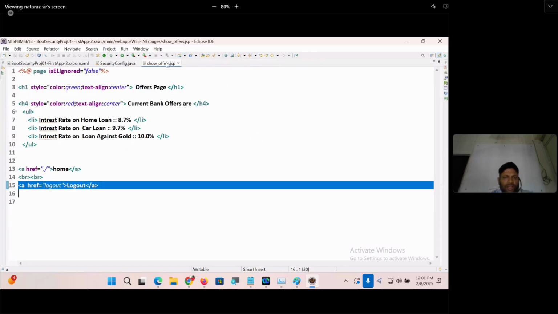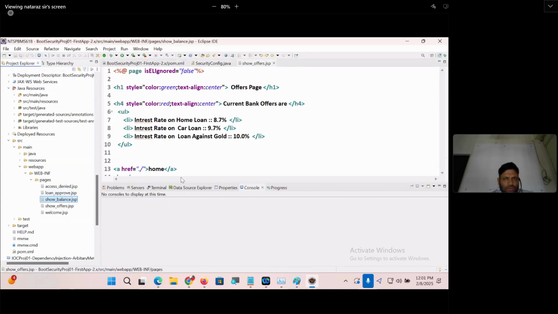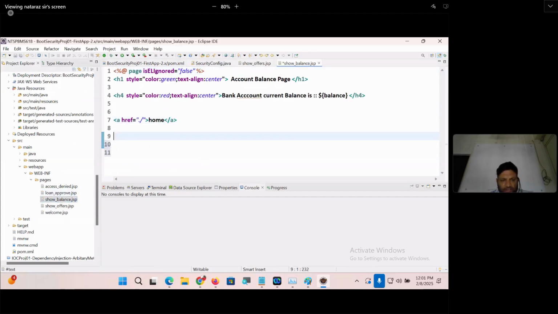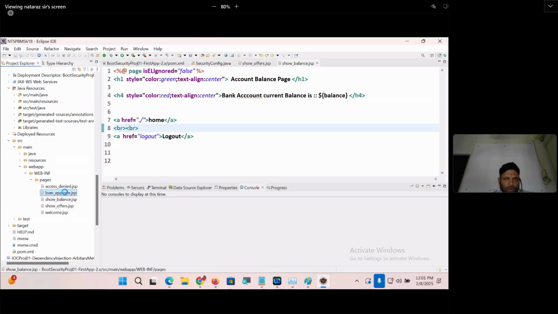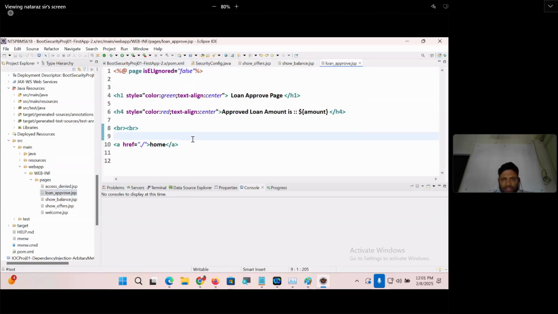Same thing I have to do in other pages also. Show balance.jsp. Yes. BR. Right. Loan approved.jsp, guys. BR. That's great, right, boss?